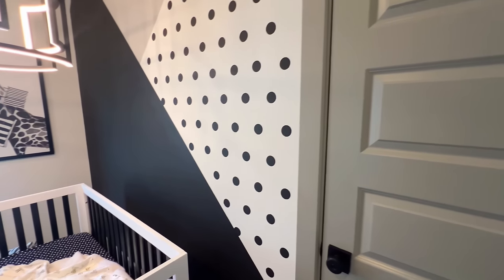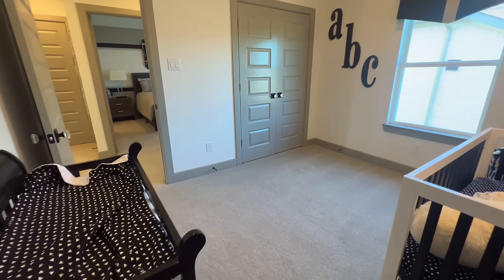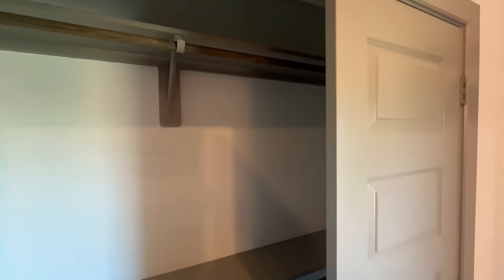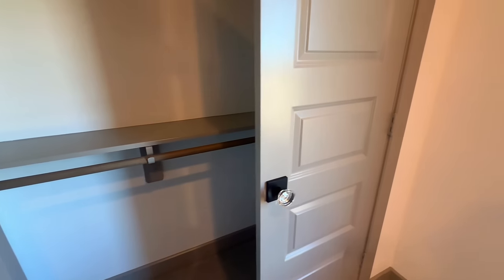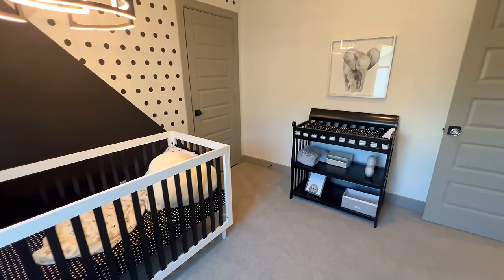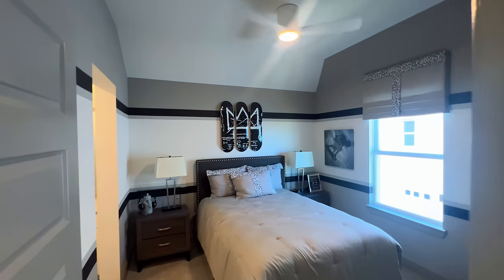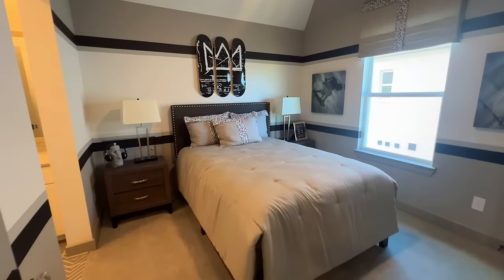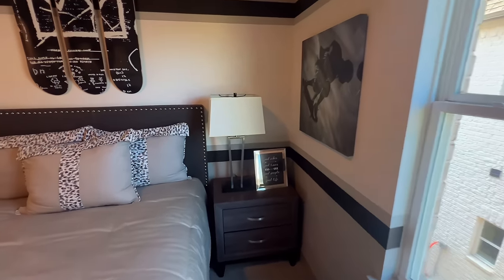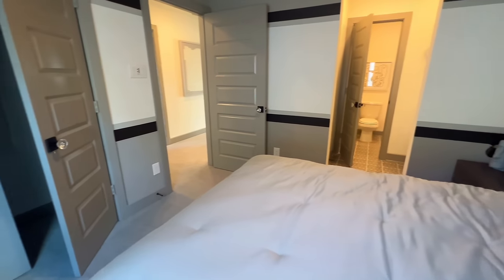I love how they have this nursery set up right here. The rooms aren't too big — depending on what you plan to use them for, it may or may not make sense. In my opinion if you have a bigger family, it might make sense to go with a bigger floor plan like the Carter. But that does not take away from the beauty of the floor plan or the upgrades — it's still a lovely plan.